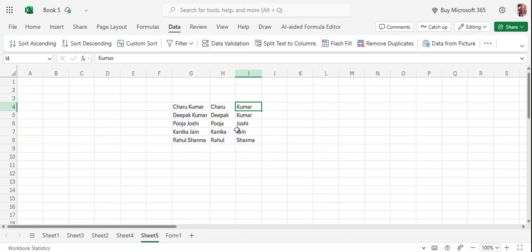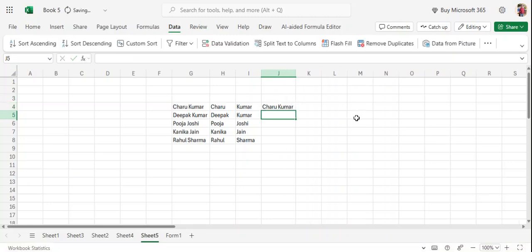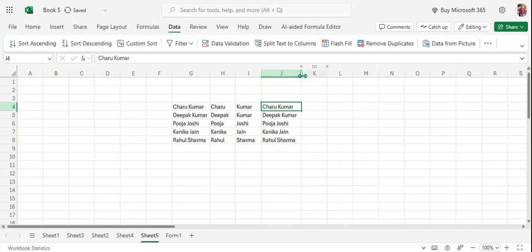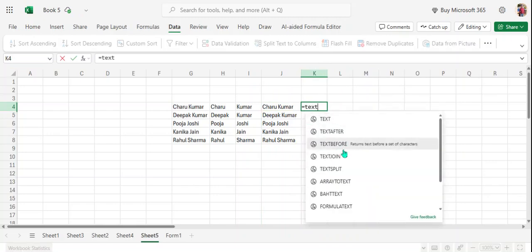Now, if you want to join these again, you can do it two ways. First, Charu Kumar, and I select this and Control plus E. You can use Flash Fill. And second, the equal TEXTJOIN function.